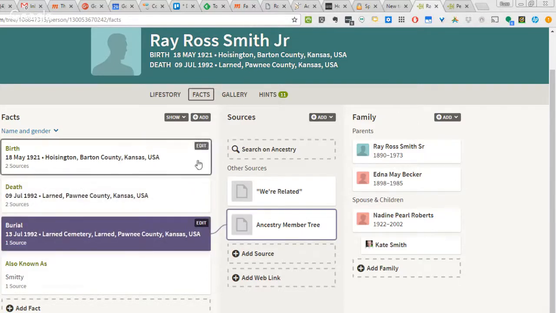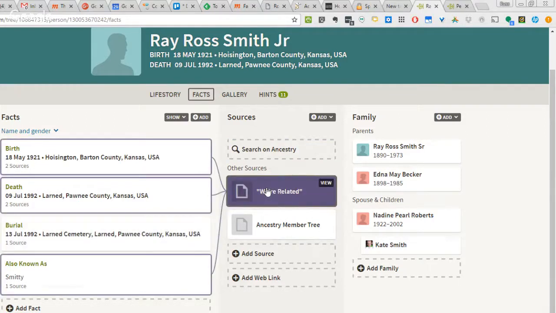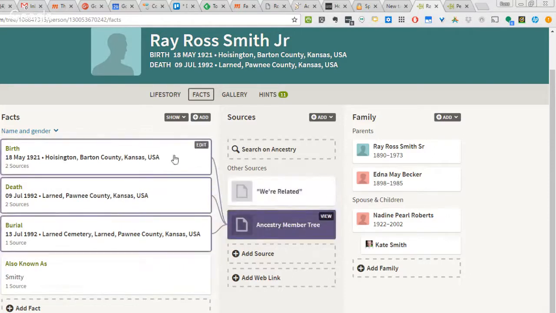Now, the flip side of that is if I click on We're Related, it gives me the birth name, death name, and the also known as, AKA. So that tells me I got those 3 bits of information from this source.